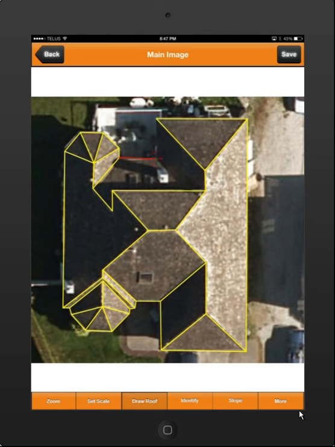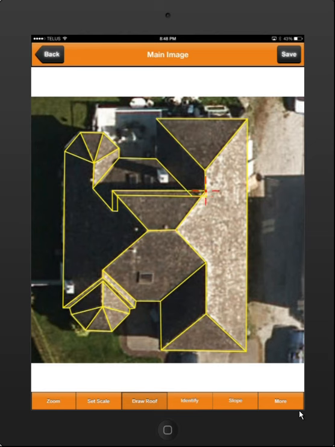So now I've got an overhang to deal with here, and most times overhangs work not too bad, except in this case here. What I'm going to do is draw this valley, and I'm going to guess at approximately a 2 foot overhang here, and then run it over here, and that overhang would end right there. And then this would keep running here like a piece of step flashing, and it would end right there.